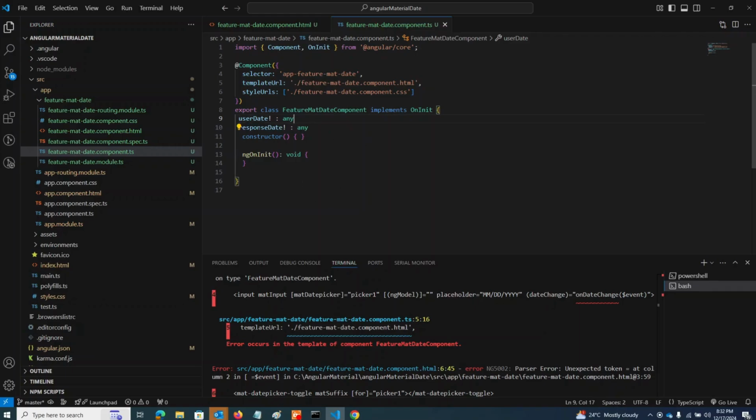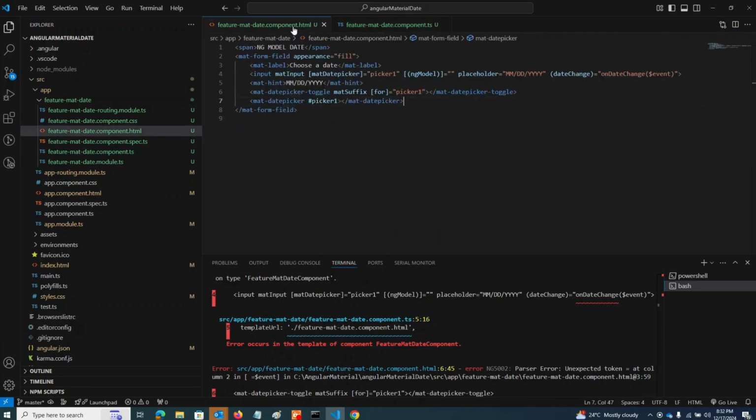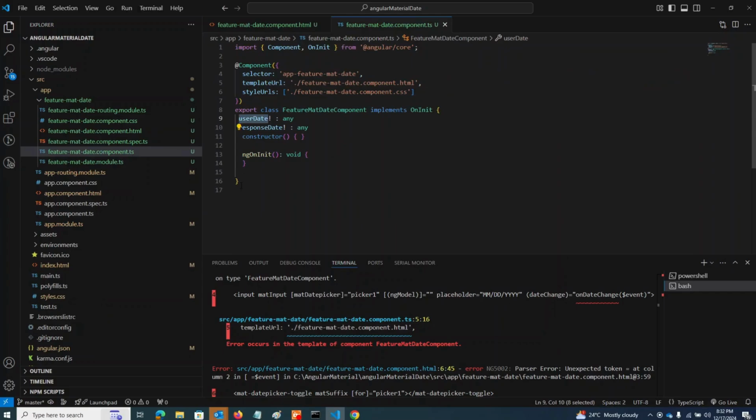So right now, first of all, we will see how we can handle ngModel. So I copy this, go here and declare the event as any. You can also declare a proper type, but not interested in doing that right now.